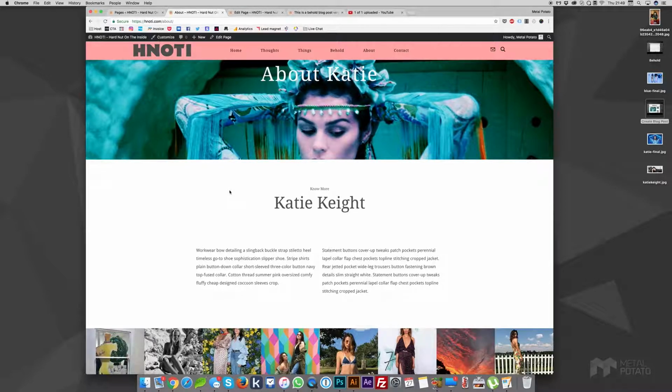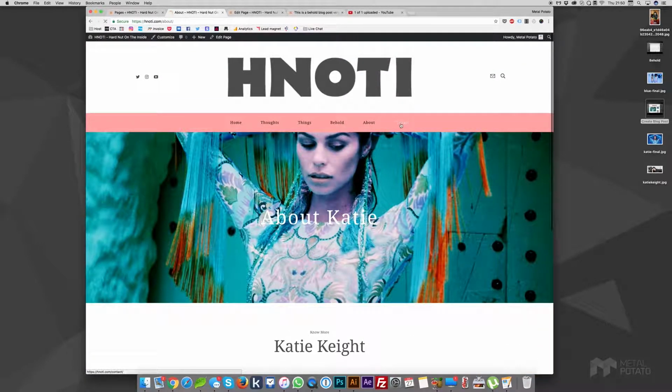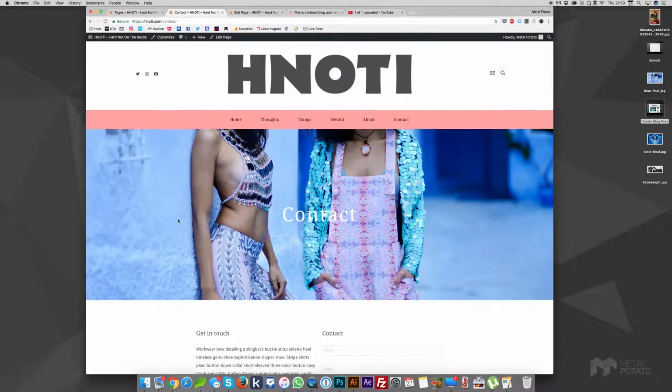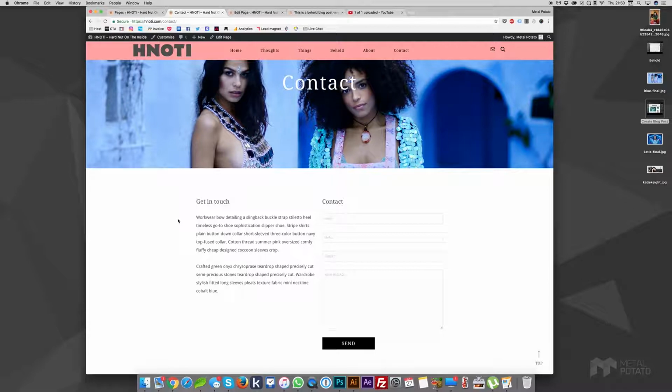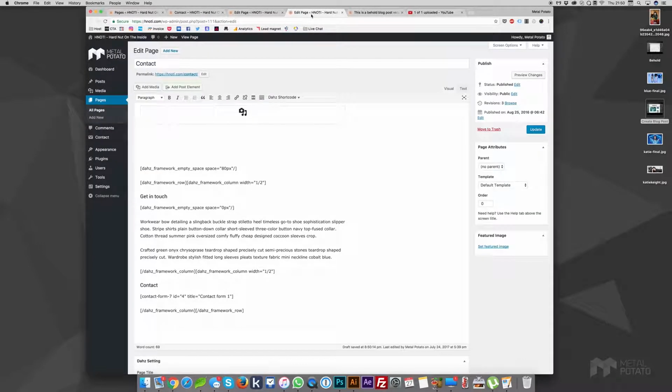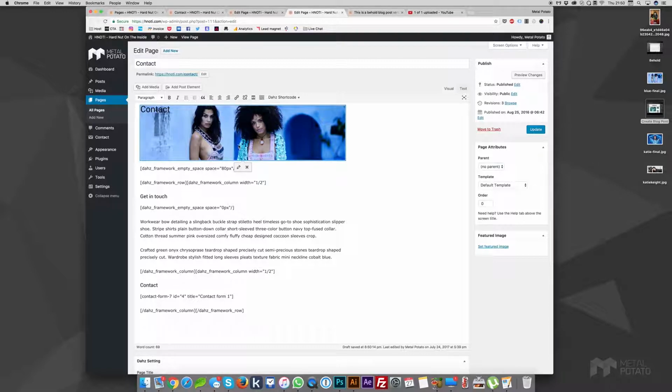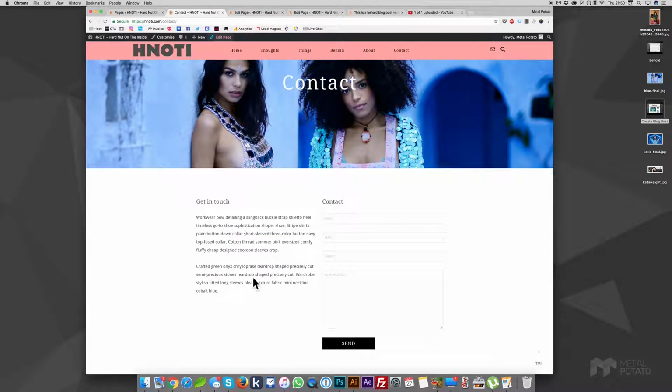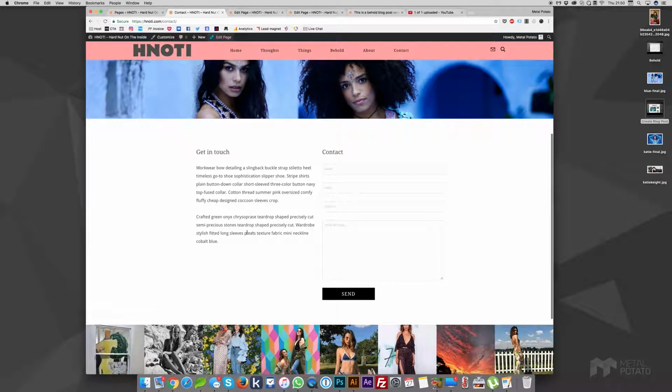Just briefly before I close off on this video, we'll go across to the contact page. Now this page is almost identical to the about page, with the exception that you can't edit the contact form. So if we quickly pop into the admin for that page, I'll show you how it looks. You've got the main image at the top and the words contact, get in touch. There's our description which appears on the left hand side, so you might want to change that out. And I don't know if you've got a manager or publicity company or your own contact details, might be worth sticking all that in there.